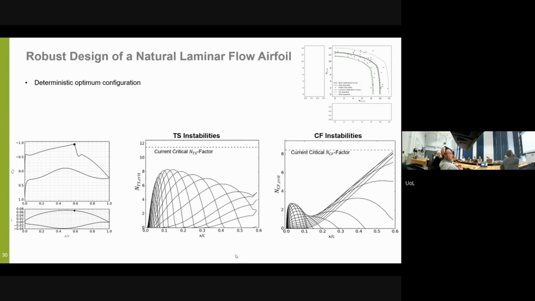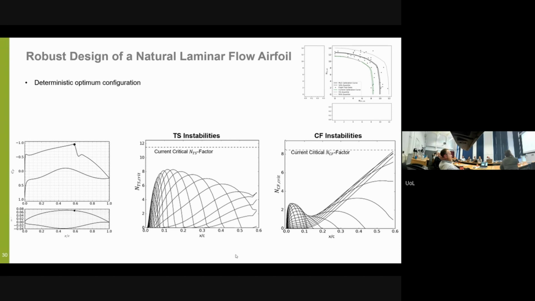It's apparently the way you do it nowadays. So you get some NCF and NTS value here. Here you can see the laminar airfoil. It has a shape that looks like a laminar airfoil. It has a long region here with increasing pressure or decreasing pressure, actually causing transition at 0.6, 65, something like this.